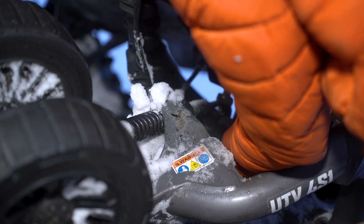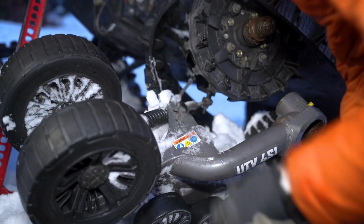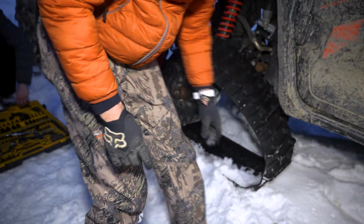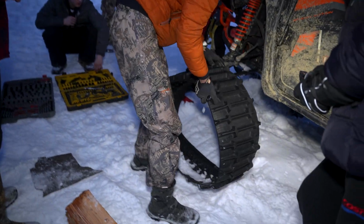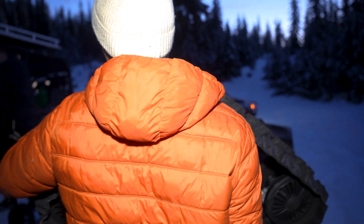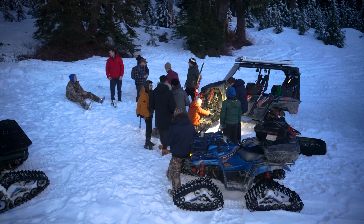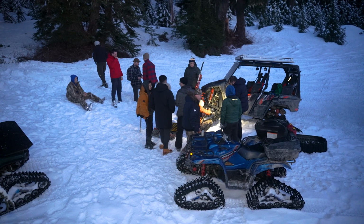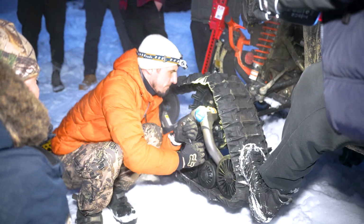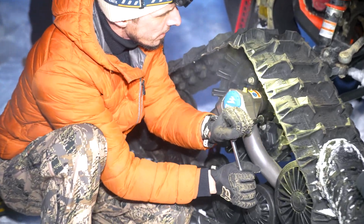Overall, when you have the entire track assembly, all you have to do is remove the damaged bearings, unscrew several bolts from the broken gear wheel, and disconnect the guiding tracks attached to the struts at the bottom of the side-by-side. Then install the spare track and fix it to the suspension. Alex does most of the work since it's his vehicle, and he knows it like the back of his hand, while everyone else helps him and just watches.